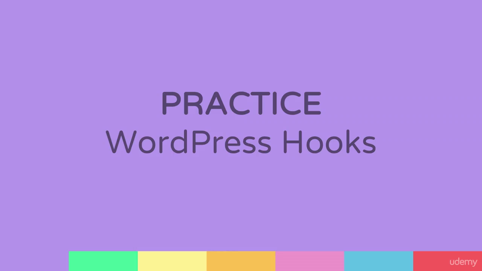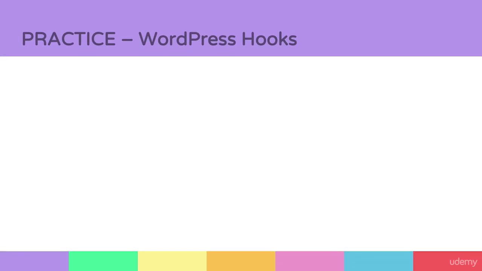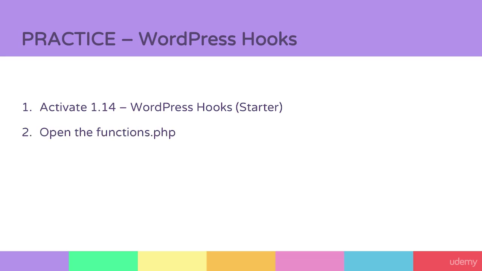All right, let's get a little practice in with WordPress hooks. So here's what we want to do. First of all, we're going to activate our hooks 1.14 starter theme, get that ready. Then we're going to open up our functions.php file. So this is different than our index.php where we've been looking a lot of the times now.